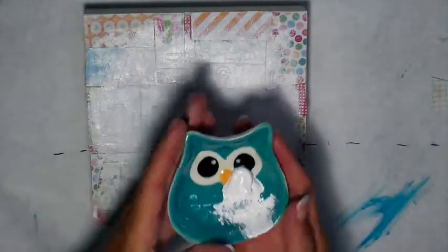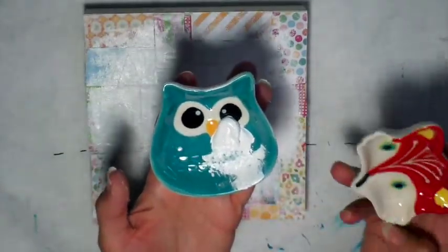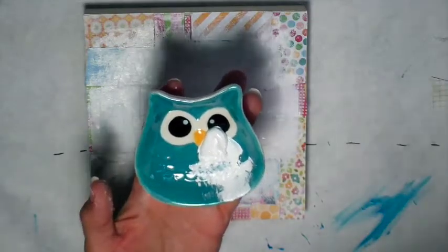And look, I put it in my cute little dish. They had these at Michael's recently. Oh, you have me at little dish. I mean, seriously. So cute. So little dish is going to have to get a bath later.